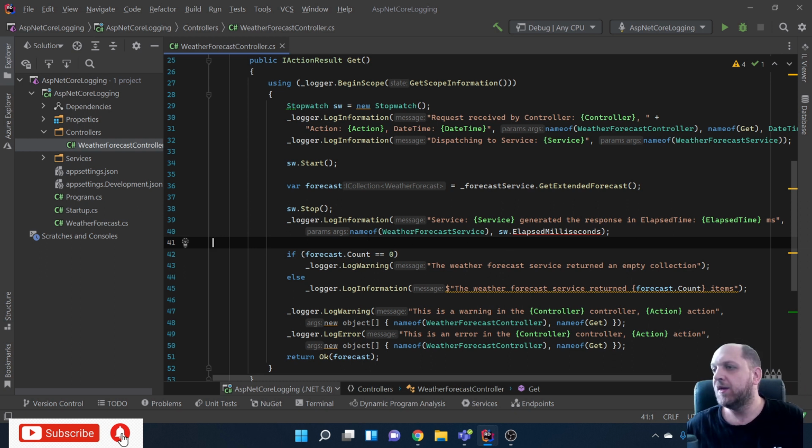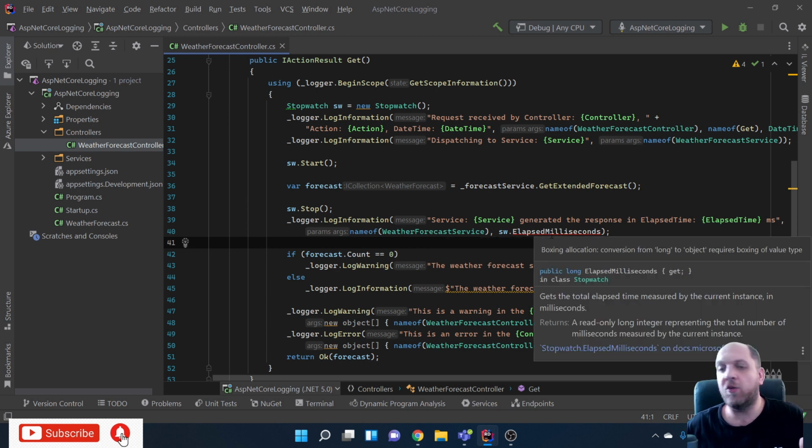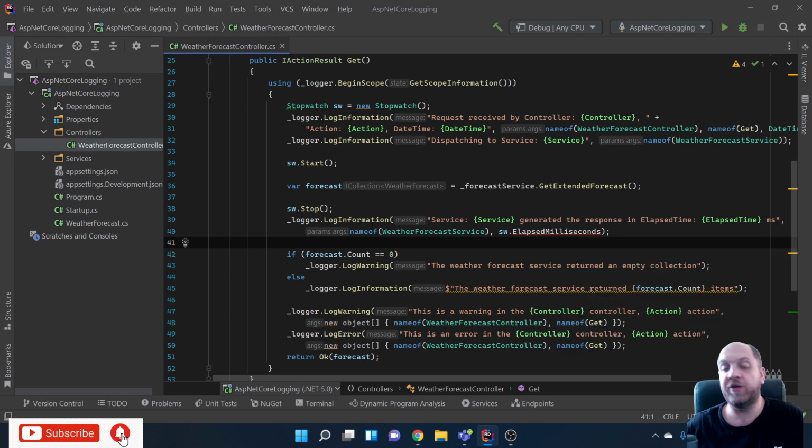Since this LogInformation extension accepts a params array of objects, we can simply provide the objects that we want to our method, in this case LogInformation. So no need to create an array for that. We can just pass in all the information that we want to have in our logs. So that would be the first practical example where this is useful.